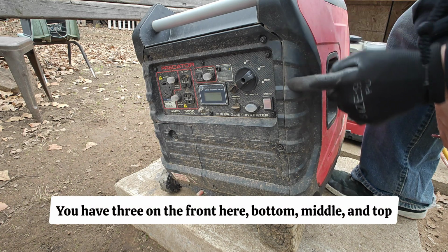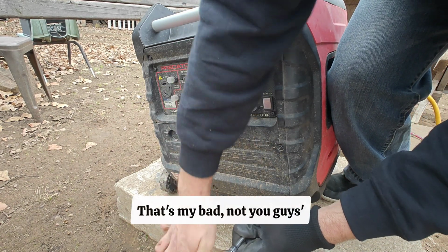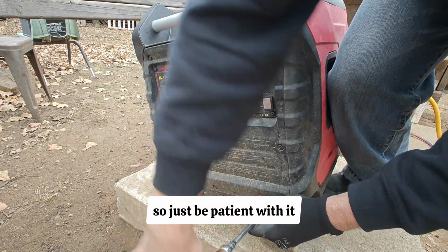You have 3 on the front here, bottom, middle, and top. The top one, when I go to pull it, is stripped from the plastic. That's my bad, not you guys's, so just be patient with it.